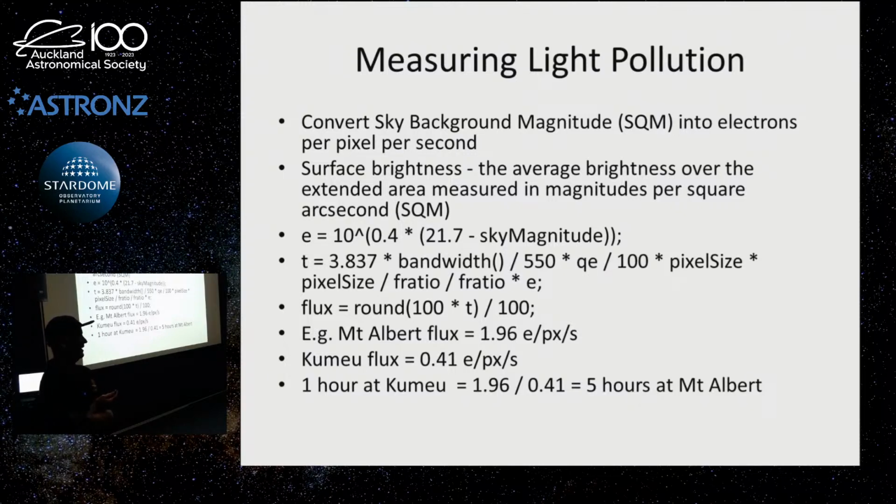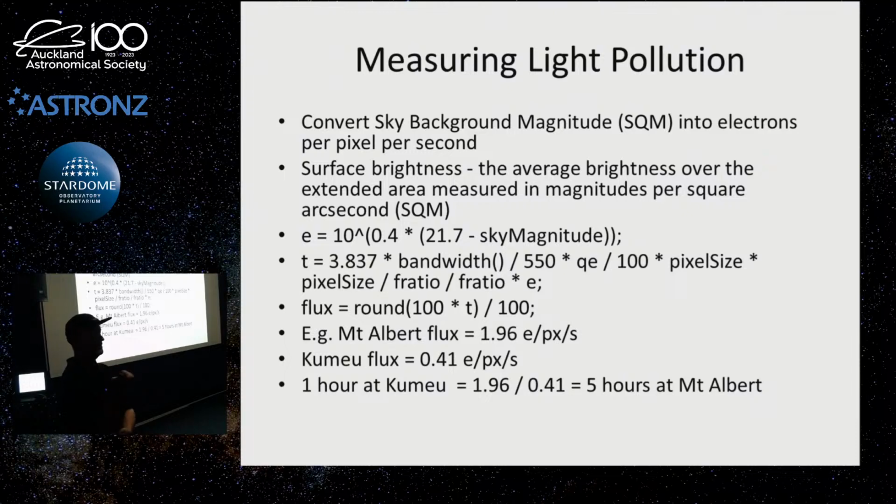Waharau is darker than Kumu, I believe, and so 1 hour at Waharau is probably equivalent to a whole night in Auckland, in terms of signal to noise ratio. Anecdotally, I think it is from past experience. What's the reported sky number for Kumu? I think it's 3.5, and Waharau is 2, something like that. But those aren't scientific numbers.